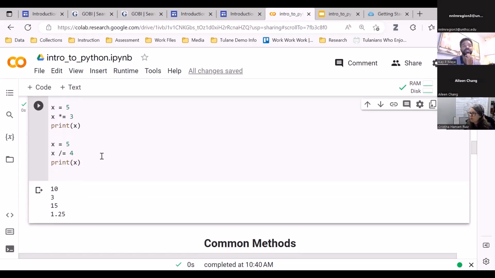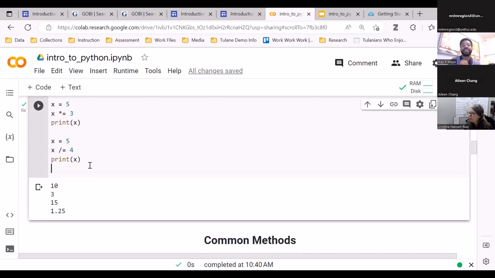Once again, you'll see the same thing with multiplication and then division. We're always going to be changing the original variable, because remember, the variable that you're storing is a name in memory. So it's going to be there perpetually until you change it. If we were just to say x minus 4, it would not make x something new. It's just going to operate on it. It's not going to restore. So you have to make sure you use the equal sign to store it back into the variable if you want to change it.